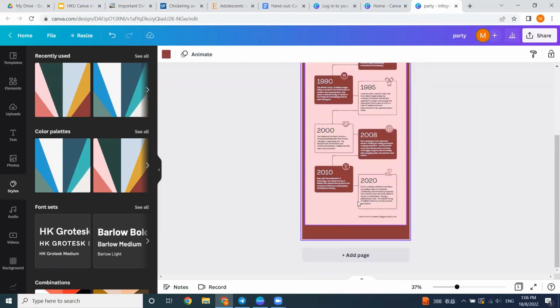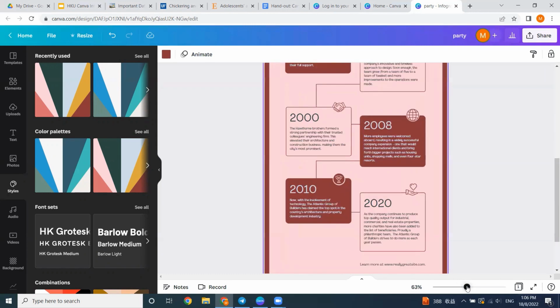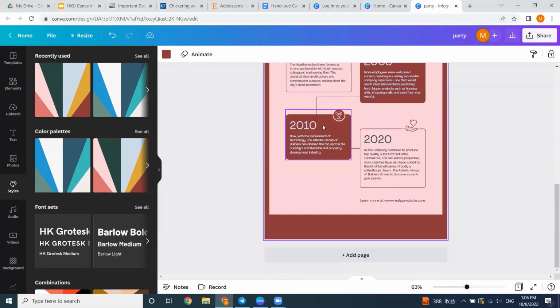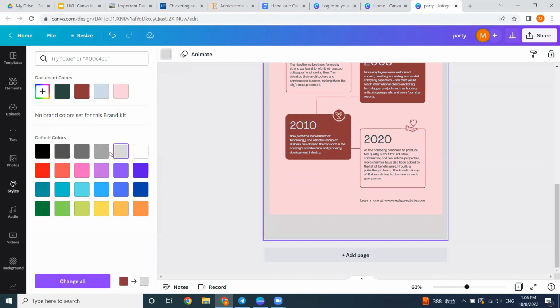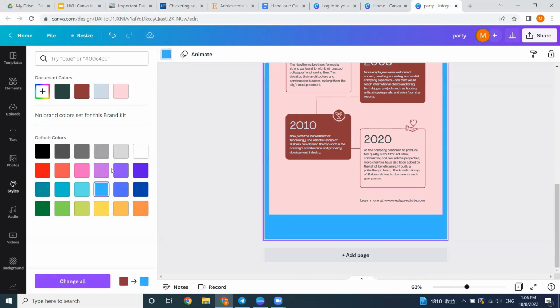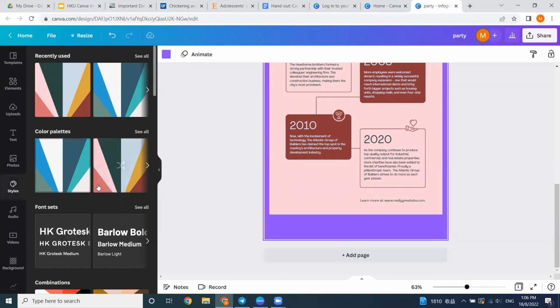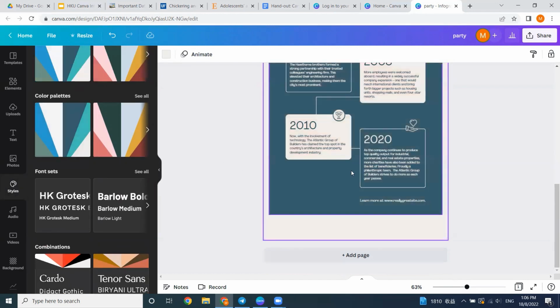For this one, you can see it's pink and rose pink, but I think these two colors are too close and I don't like this match. So I can change the color myself. I click the one that I want to change and go to the color here. Maybe this one, or if you still don't like it, you can keep changing.